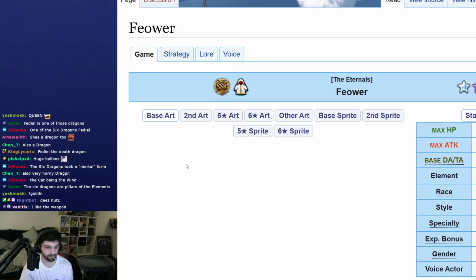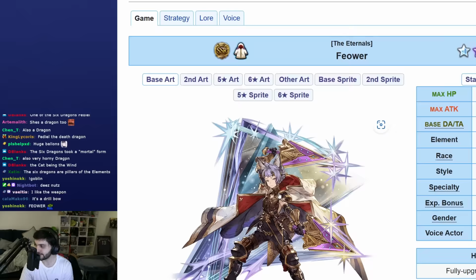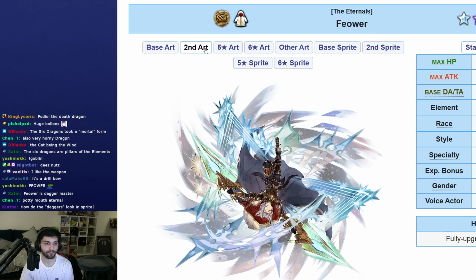Another one of the Eternals, huh? I don't know. It's crazy to me that only the first Eternal has actually been interesting. These weapons look ridiculous. These big triangles right here are both short, stout, and huge at the same time. I can tell that he's fast. I mean, they're daggers. They're not even swords. I'm not crazy about it. How do the daggers look in sprite mode?